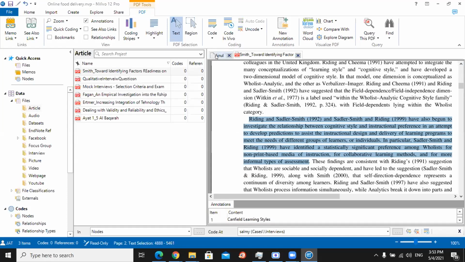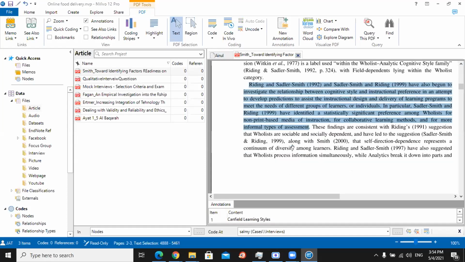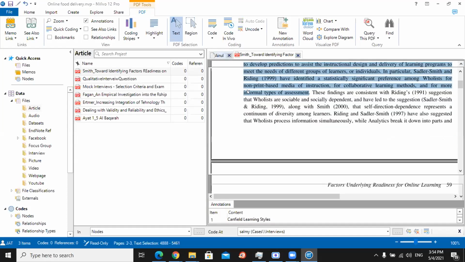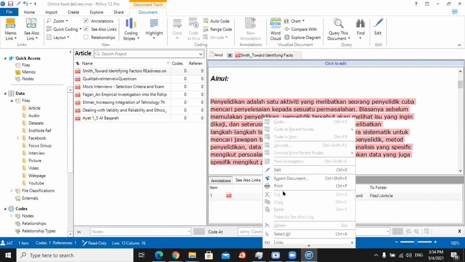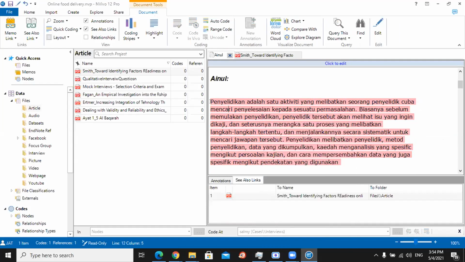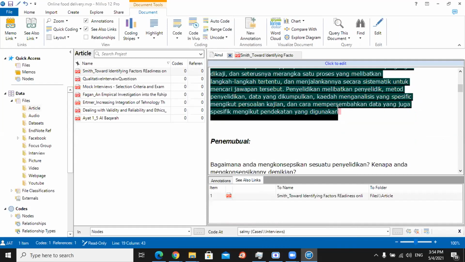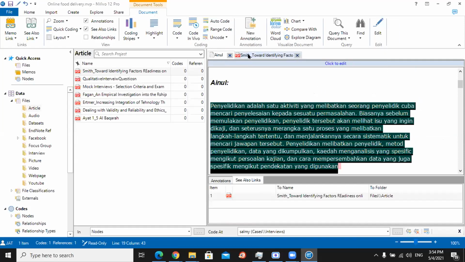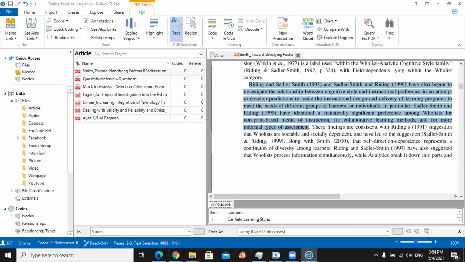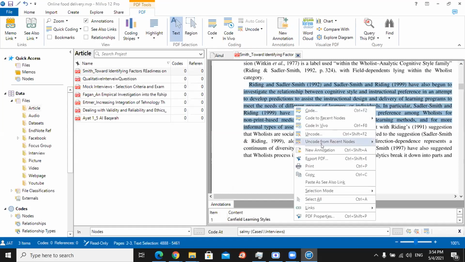If you want to connect both, you copy from I know the one that is highlighted in red. You have to highlight the passage first, then copy. Then you go to Smith, highlight the passage and paste as see also link.